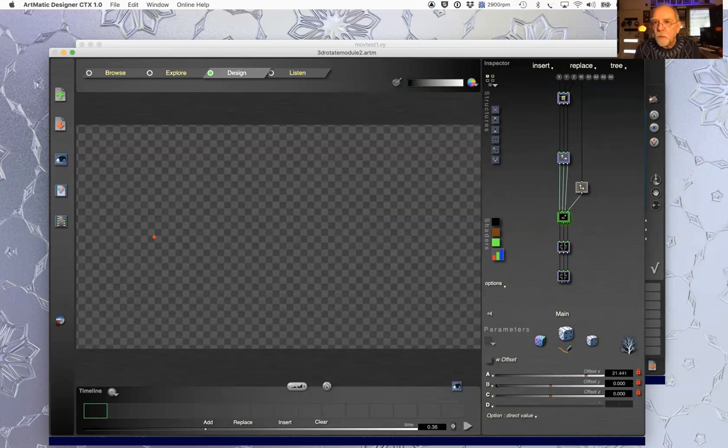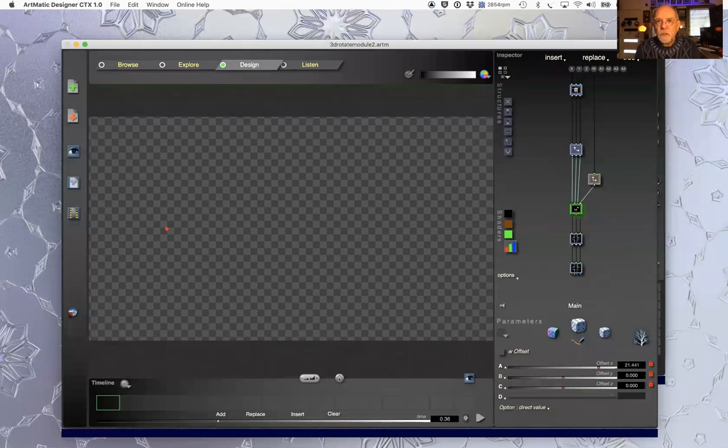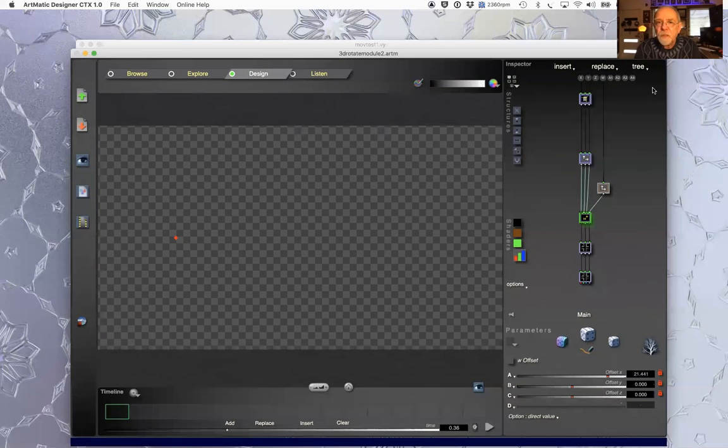One thing you'll know if you've done animation in Designer, one thing you'll immediately say is, hey, there's only one keyframe in here. And that's because the movement is not controlled by keyframes. It's actually controlled by time. And this is something that you'll be familiar with now, Steve, because this is a W component. This feeds into the system and it feeds time into the system.